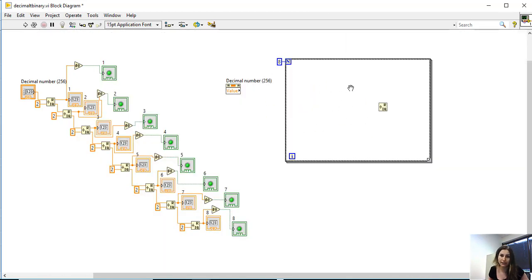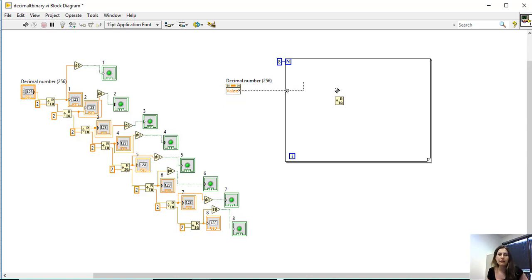But you will put the quotient and remainder inside a for loop because you want this function to repeat 8 times. You don't want this decimal number control to be in the for loop because you don't want it to appear 8 times. What you want done 8 times is basically the function of the quotient and remainder. So that's why you have to keep this in the for loop. But this should be outside of the for loop because it's only read one time and the rest will happen inside the for loop.